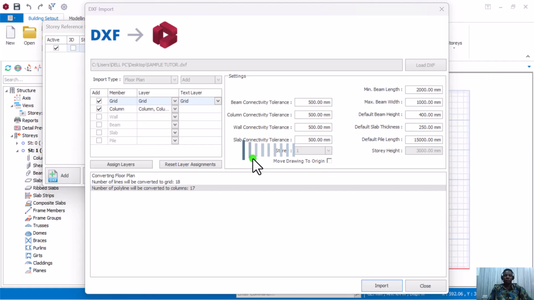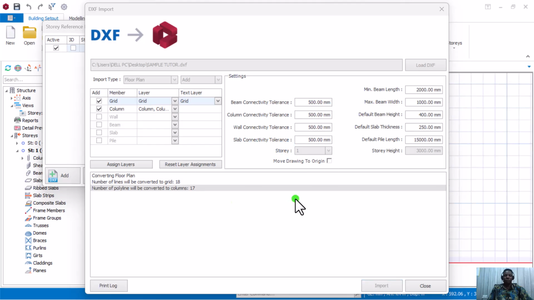So you can see that it's still loading. Just wait for it to load and it should finish loading. At this point you can see that the software is done loading. It has loaded all the code, numbers of columns and numbers of grid, and you can see the import here. And it's telling you to print. We're not going to print because we've not got up to that point.